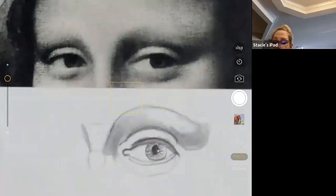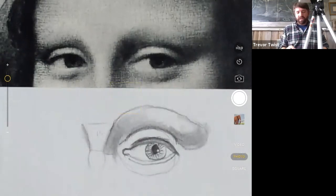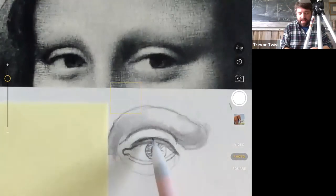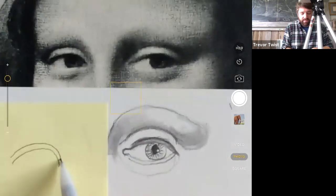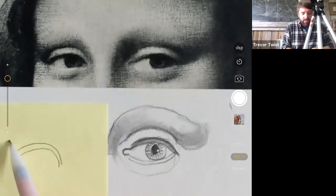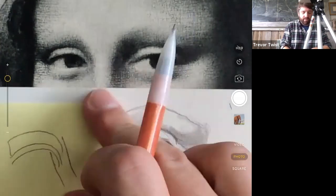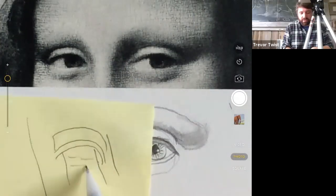And when I say seamless, it does have a seamless transition, except there is a seam at the eyelid. The eyelid reminds me of a bridge. I'm just gonna do that. Hopefully this makes sense to you. I'm looking at the upper eyelid, and there's the thickness. And then this is the walking bridge. So this is land on this side. This is land on this side. We'll call this water.